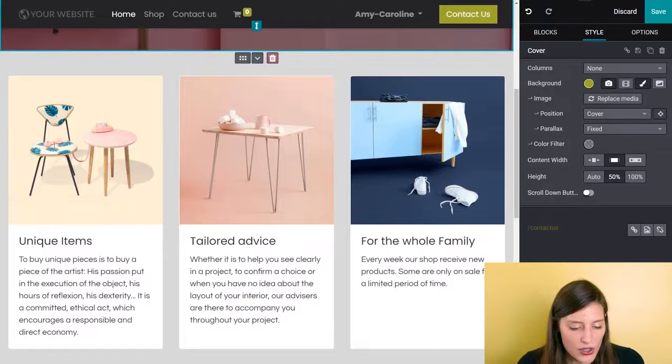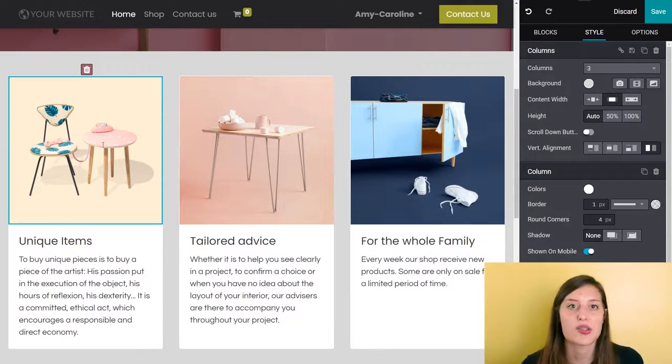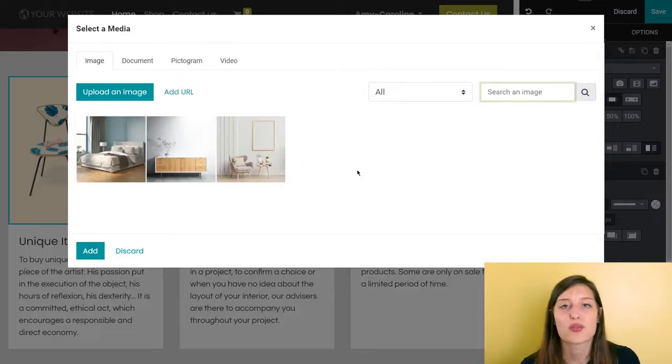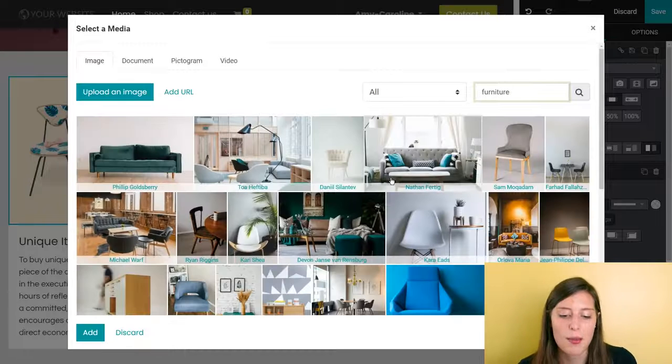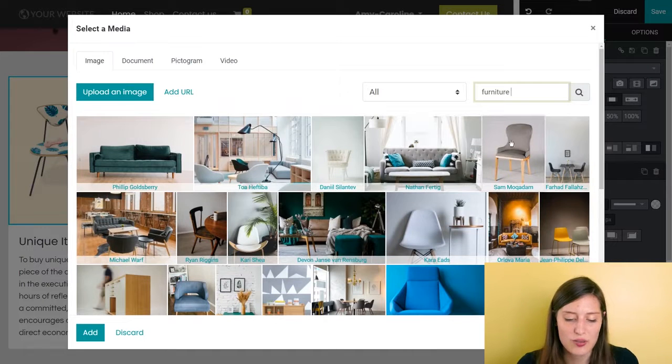All right, so I'm going to go ahead and start changing the pictures that we're going to see here. So to add a picture, either a picture I already uploaded or another item, I can just simply double click. All right, and then I can go ahead and select an image that I uploaded, or there's also a database of royalty-free images that can be used as well. So you just have to search for specific keywords. So let's say furniture, for example, and search. And then it's going to load many photo options that I see here. So I can choose through a bunch of different images that look really great.